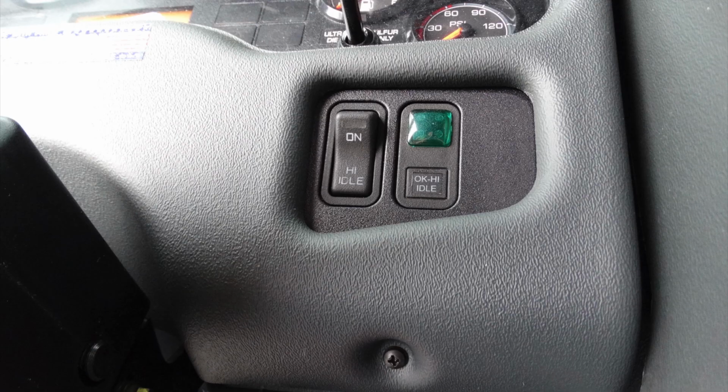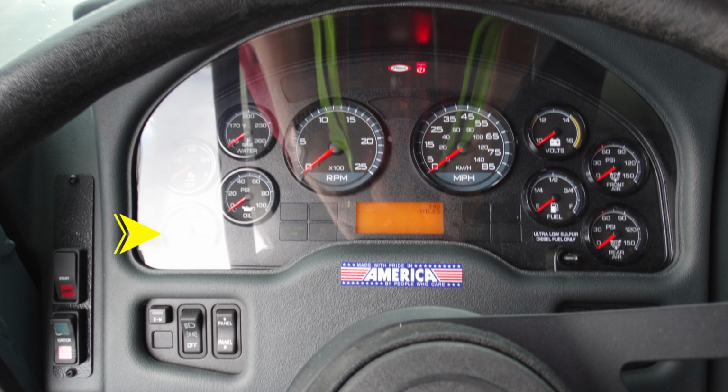All the way to the opposite side of the steering column, you'll find your OK to engage the high idle green indicator and also the switch for your high idle. We'll start at the dash cluster with your transmission temp. Moving up to the very top here, you'll find your DEF level. You're also going to find you have oil pressure.